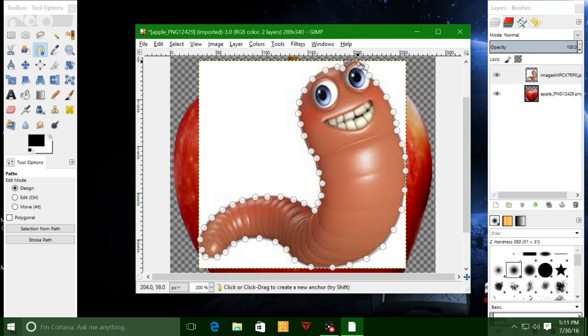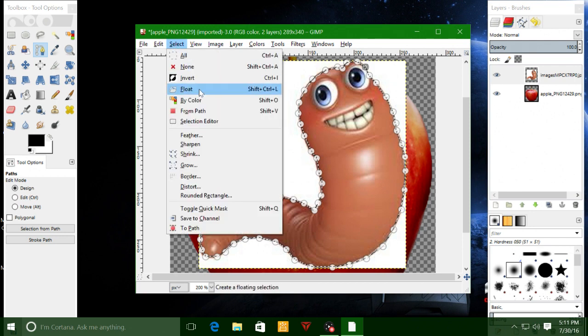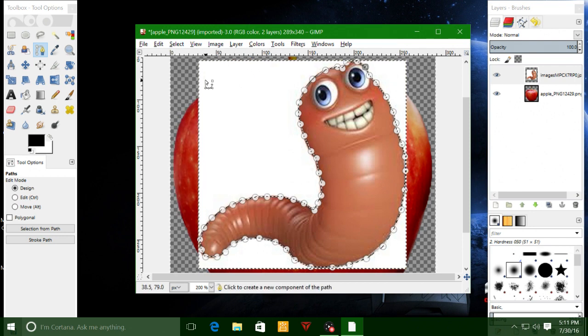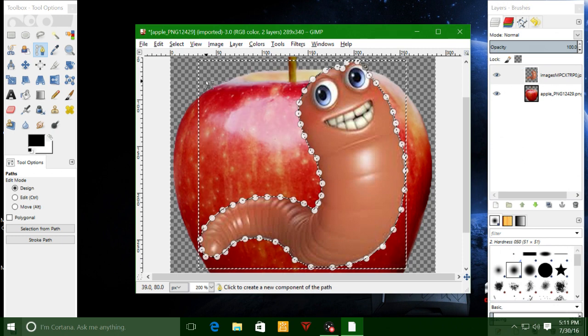Alright, now I'm getting close to connecting the dots again. Got to right there. My next connection is going to be finishing it. Right here, hold Control and click on your first dot you made. That just connected them all together. Hit Enter. As you can see, you have an interesting line that just went around them. Click Select, Invert, and then hit Delete on your keyboard. Now the back just got deleted.